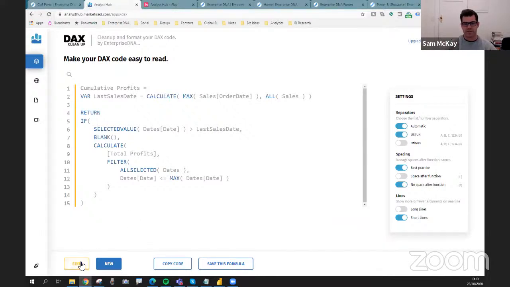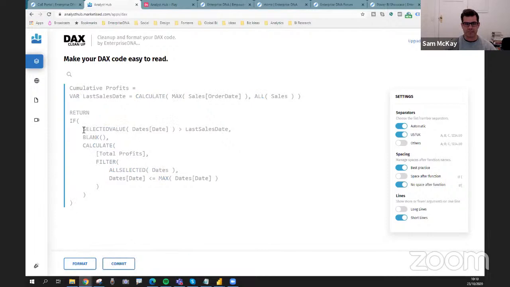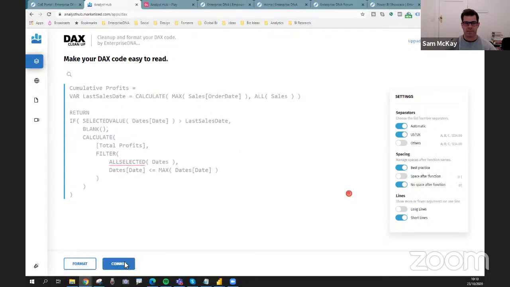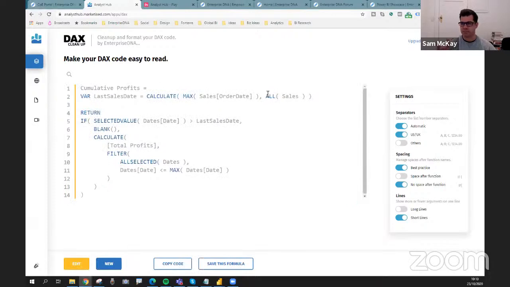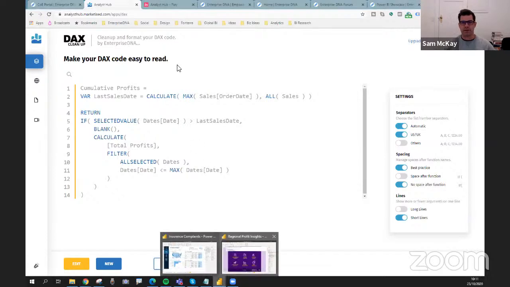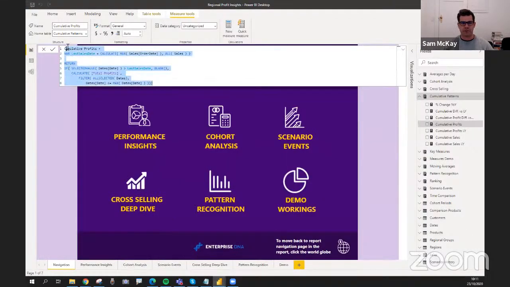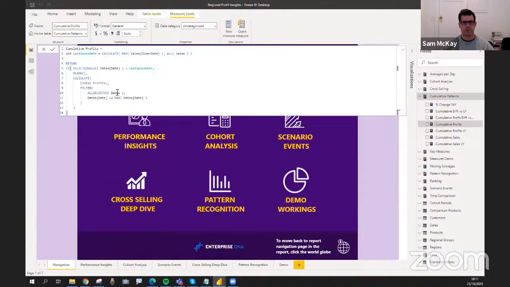There's lots of other great things that we've embedded in here, like you can actually edit the formula within here, just like that. Commit. Even though we have an automated way to format a formula, you can still customize it in quite a few different ways, however you like. You can then just copy it really quickly into your model, just like that, with just a few clicks. So that's going to speed up that part of it really well.